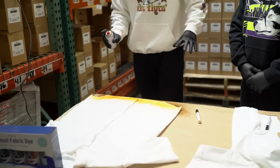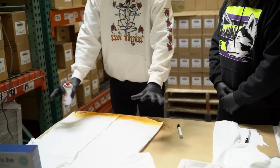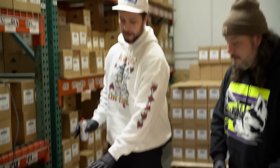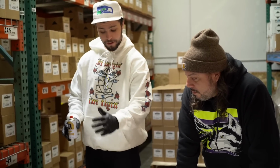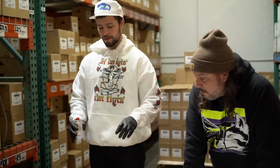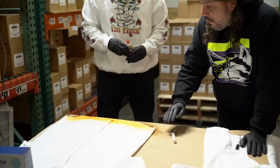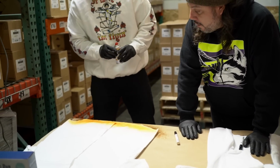Also, if you have your shirt a little bit wet before you start spraying, it actually spreads out the ink more. I'm not doing that for this project because I'm gonna have to lay down some palm trees and whatnot, and I don't want it to bleed too much, but if you do want that ombre effect, feel free to saturate the product a little bit. So this gives you more of a spray paint effect when it's dry. Mm-hmm. Got you. Well, that's good to know.